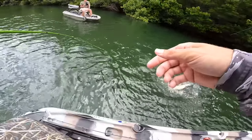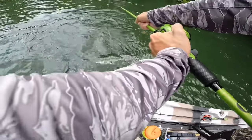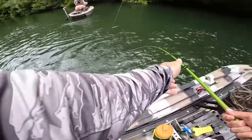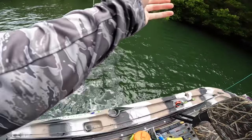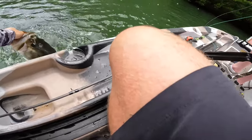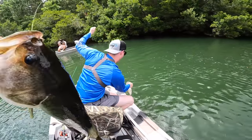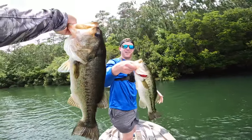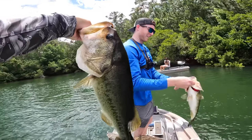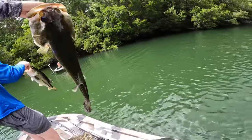Okay, you can't beat that. Oh my god, dude. Dude, he's big. Look, there's another one under him, bro. Oh my god. You see that? Wolf pack. I got the big one, and I somehow got lucky. Big girl. Oh my goodness. That might be a 5, Fletcher. Come on, Fletch. Let's go. On the fly and on the frog. Bro, that's a tank right there, actually.